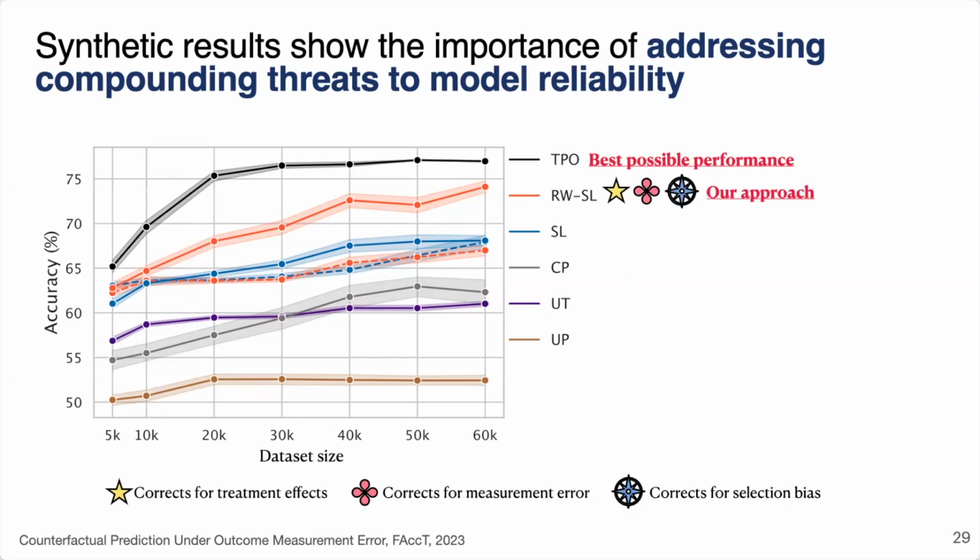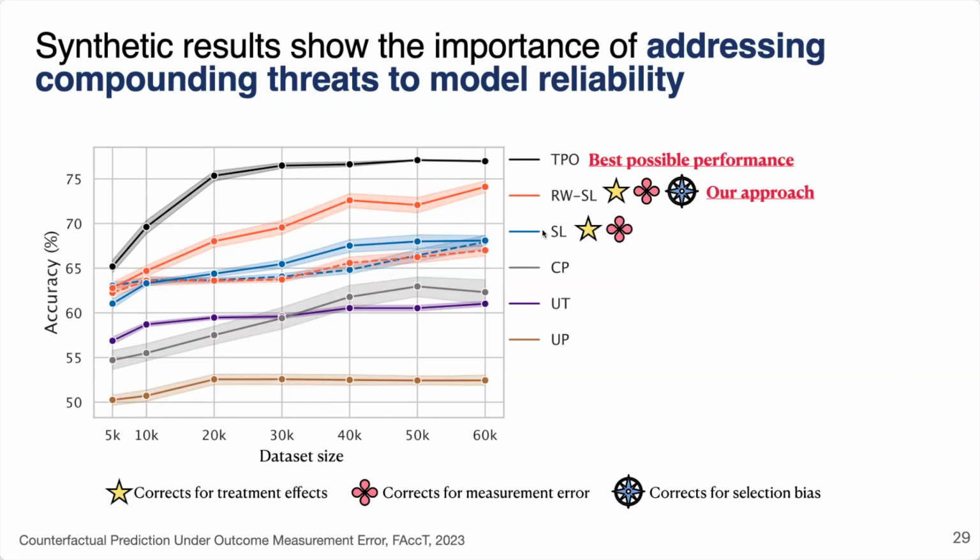This orange line here is our proposed approach that combines reweighting, this measurement error correction, and the counterfactual objective. And so basically, when you combine all these different corrections, our approach performs quite well. But what you can see here is that the solid setting is where we know the measurement error parameters exactly, as well as the reweighting weights. And then this dashed setting is when we don't know these and we're trying to learn these from our data set. So you can see that we get worse performance when we actually need to learn the weights and the measurement error parameters from our data set.